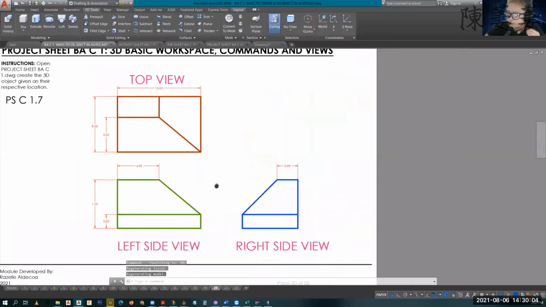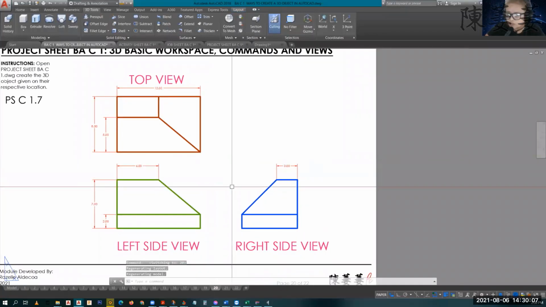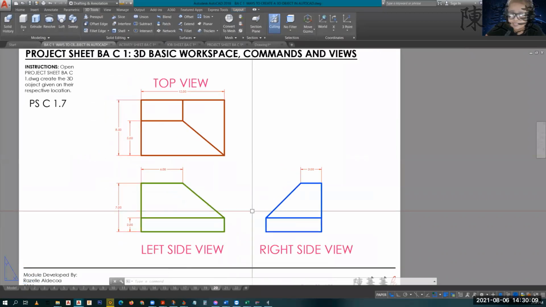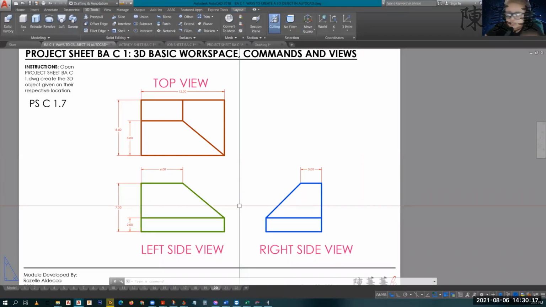Ito. So yan, it's up to you kung paano gagawin. Basta provided naman. Now, if in case I lost a measurement, screenshot nyo na lang po or tell me the number, PS ba or JS for job sheet. So yan, tell me, tapos i-address ko na lang sa GC.